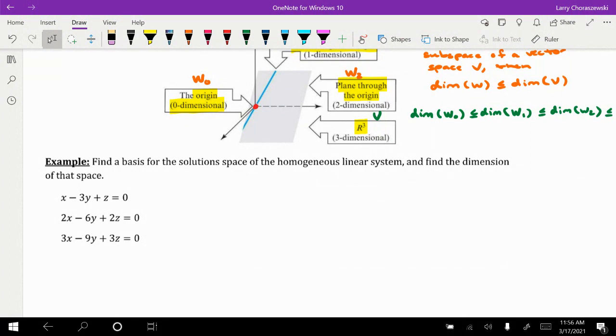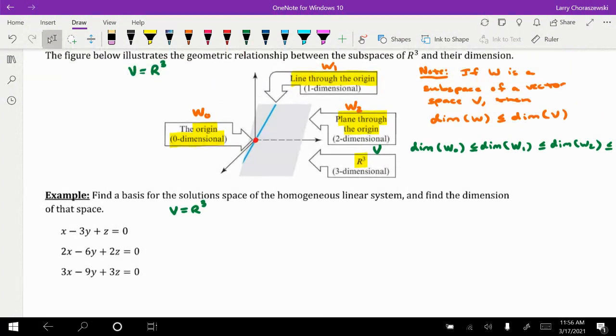Now, since we are working in R3, which might be worth noting, our vector space V is R3. The possible objects that we could get, which correspond to our solutions, could be the 0 vector space, it could be a line to the origin, it could be a plane to the origin, or it could be all of R3. All right, so this kind of narrows down the kind of object we would get solving a system like this in R3.